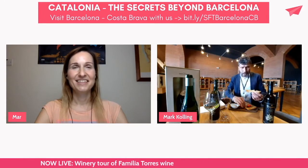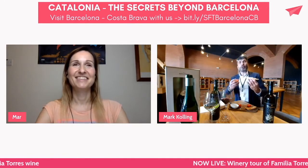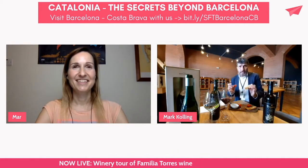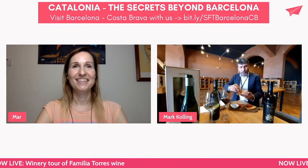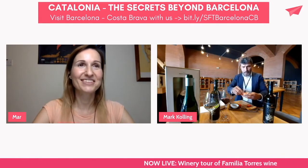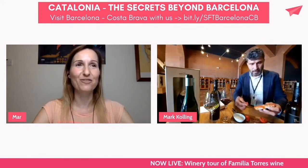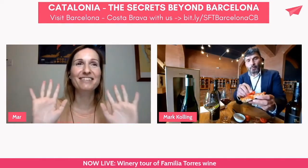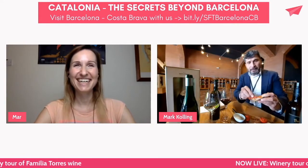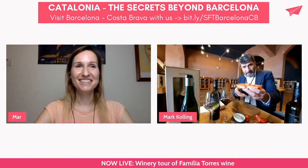So we can rub the tomato. We could rub garlic as well, but that makes it stronger, more intense. So pan tomaquet originally is with the tomato on the bread. And what we do is literally rub the tomato. Can you see it? I think you need to get closer. Get closer to the camera and show us the technique of rubbing tomato on bread. Exactly. There's a secret technique to that. Yes, lots of love, very important. Carefully you smear the tomato over the bread like this, right?